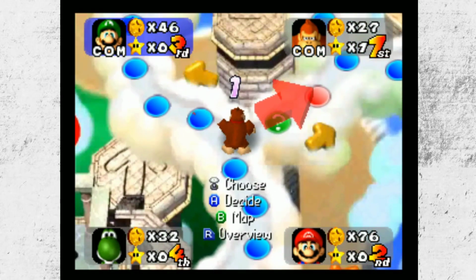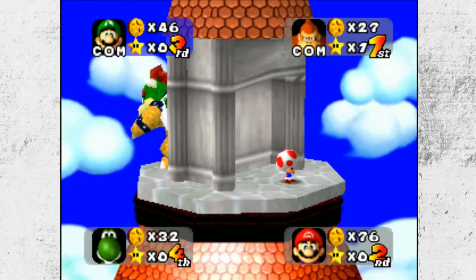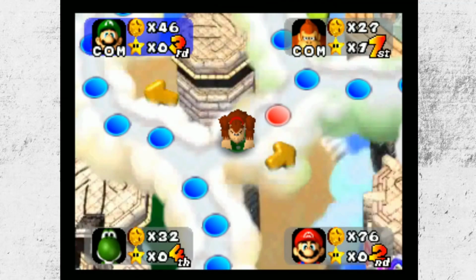Go left, you piece. No! What are you doing, you stupid monkey? He's smart. He's dumb. Dumbass monkey. Stupid piece of crap. That's rude. No, that's smart.